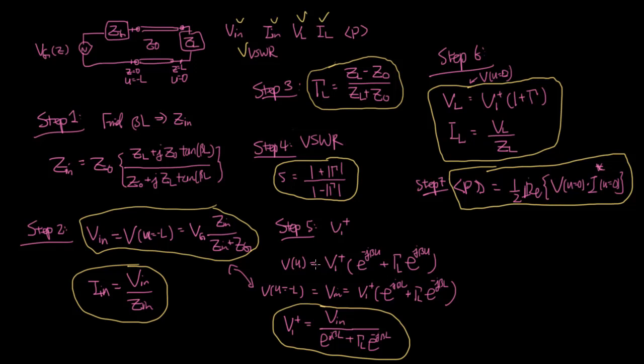But also with the reflection coefficient, we have this other expression for Vin, which we can then equate to what we had in step 2 and come up with an expression for the forward going voltage. And this forward going voltage with gamma will allow us to find the voltage and current at the load, which we can then in turn use to calculate the final quantity, the time average power, that actually makes it to the load. So with the past few formulations all tied together, we're able to find a lot of the key parameters of interest in a transmission line system.